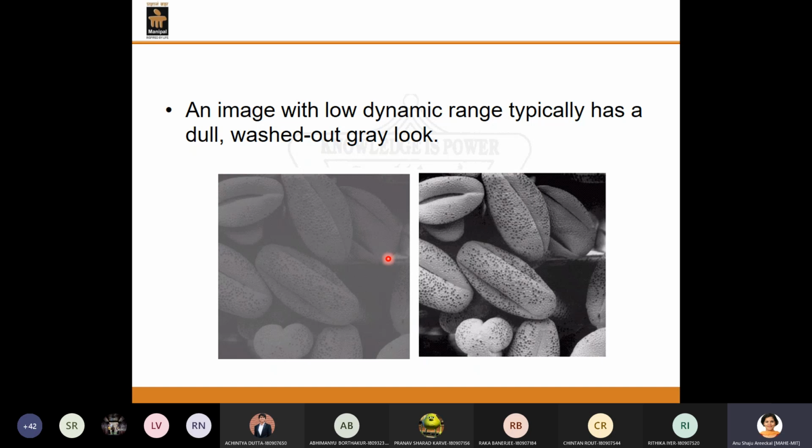So when you have an image which can take any values from 0 to 254 or 255, the first and the simplest way to enhance the contrast would be to expand the range of the image in such a way that it coincides with the dynamic range. That means you can move the minimum value present in an image to 0 and the maximum value present in this particular image to 255, if it's an 8-bit image, to get this kind of an image. Basically, when you have a larger dynamic range, the contrast of the image also improves. And this can be explained with the help of a histogram.